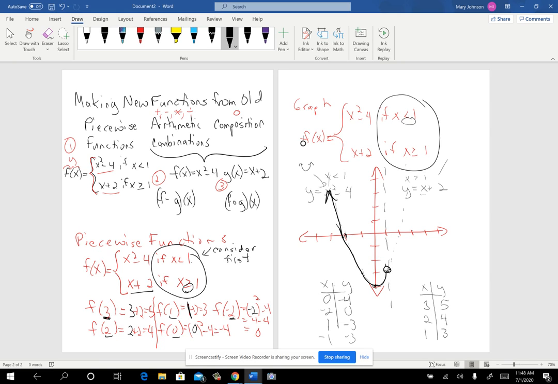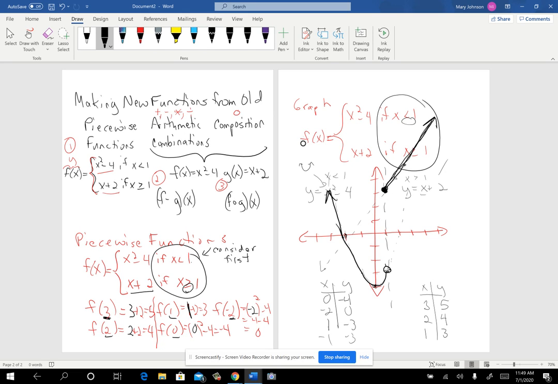So here's 3, 5. Here's 2, 4. And then 1, 3 would be here. So that would be the line that kind of looks like this. But I only use it when I'm to the right of 1. So that's the only section that I'm going to make solid. Okay, when I'm right there at the boundary, there is an or equal to on that one. So I'm going to make a filled in dot to tell people that I'm using it when I'm right there on the boundary. So there you have the graph of the piecewise function to think about.